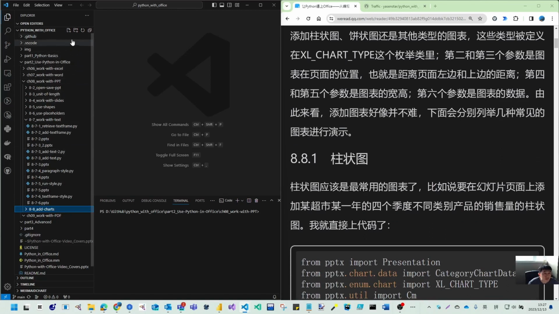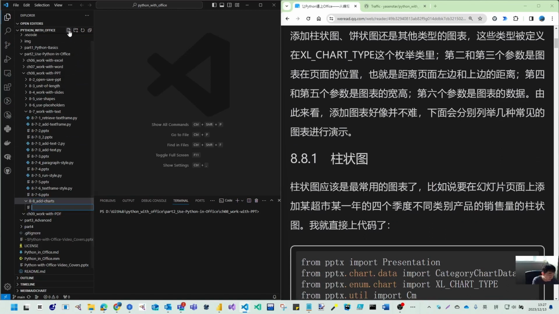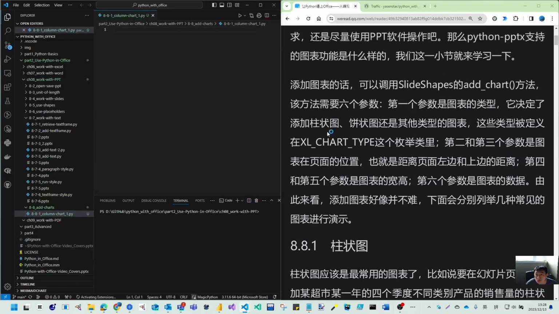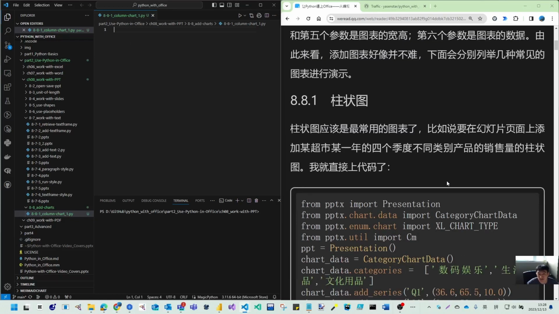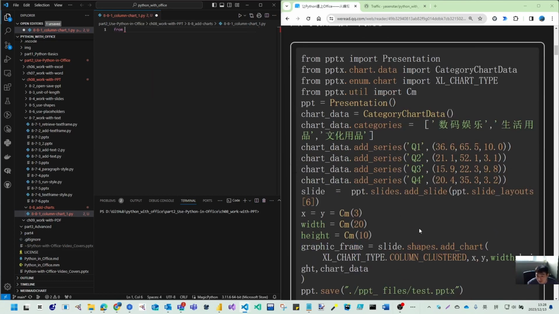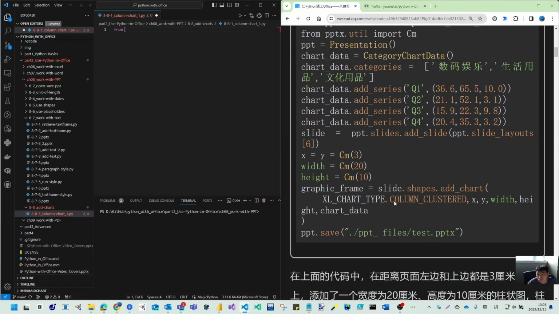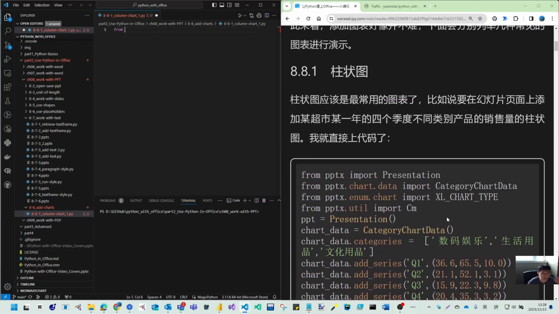So I will have multiple samples to do this one by one. So one, column chart. Let's do this first. All the charts are in this XL_CHART_TYPE. We will not use separate code to list that, but I can show you how much of that. So first, let's do our basic bar chart, or we say the column chart. In this kind of library it is called column clustered, but in some generic wording we call that just a bar chart.